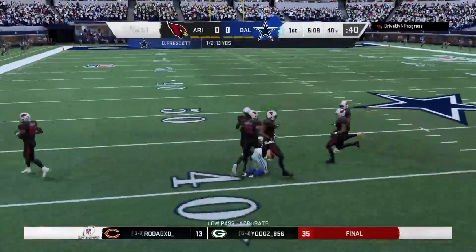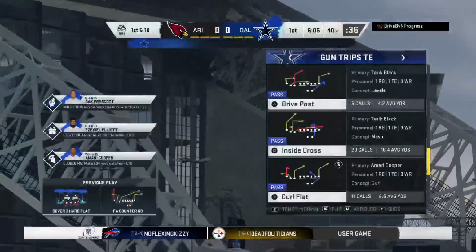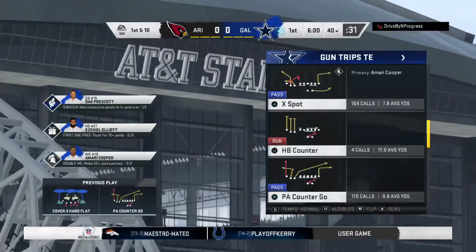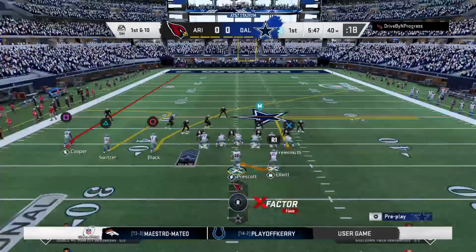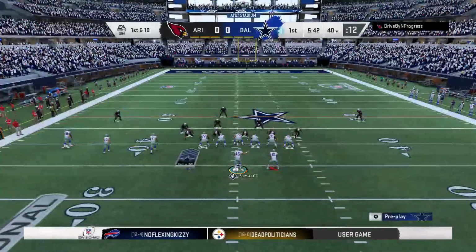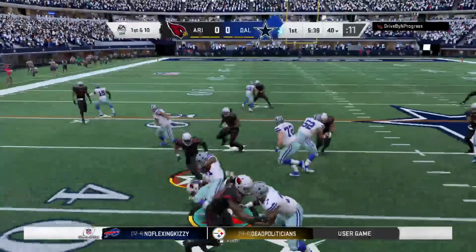Prescott able to find Switzer. 13 yards and a first down, Cowboys. Now that was pretty. They executed that curl route versus zone coverage, and that changes things a little bit because against man, it's often a tight curl, sharply run route. Against zone, you're just looking for that open spot, that dead area, so you may curl it a little bit wider just to get to that place. And usually a tight window. He fired a bullet in there for the completion.